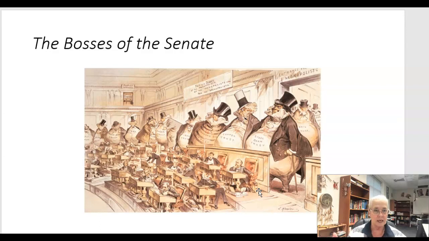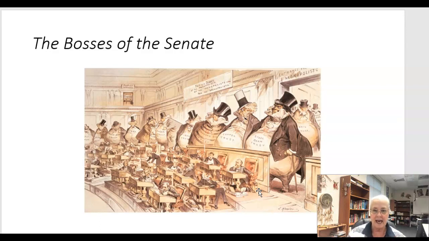Increased silver in circulation is going to cause inflation because you have easy money, too much money in circulation. The McKinley tariff is going to backfire, and it's going to devastate farmers in the United States. And so there's a lot of unintended consequences, things that they thought was going to be a good thing, and it wound up turning around and slapping them in the face. That's going to happen during the Cleveland time frame.